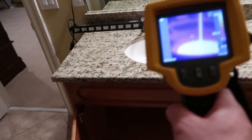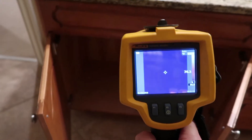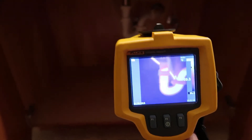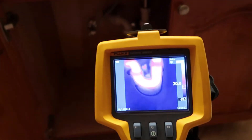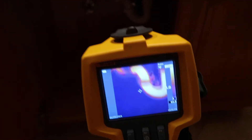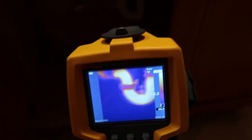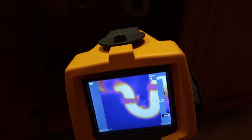Let's take a look at what we got here. With the thermal infrared, let's look underneath at the pipes. See how the infrared is showing how hot the water is on the pipe? I want this to go down the drain so that we can find the pipe in the wall downstairs.